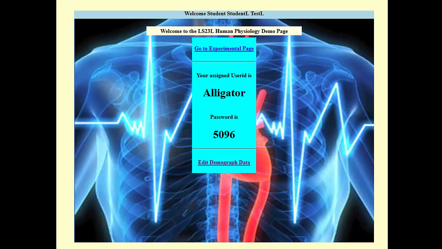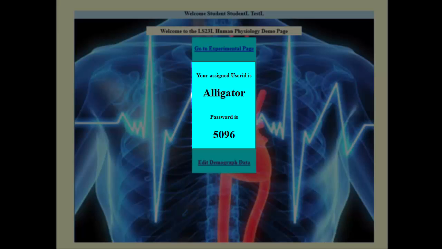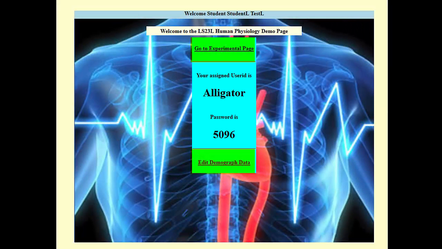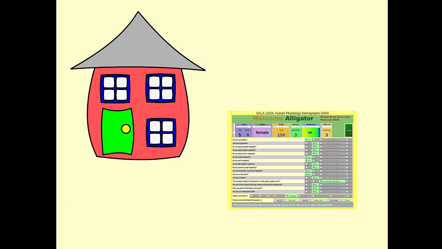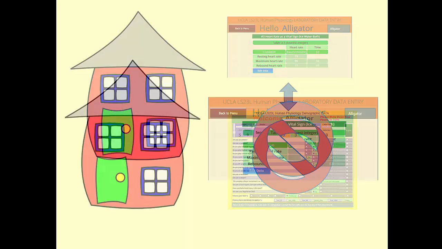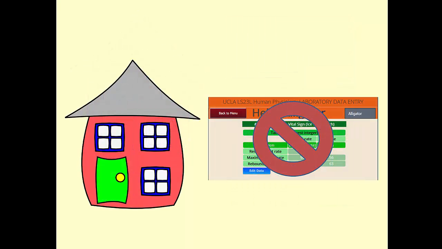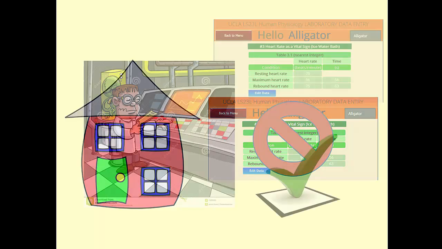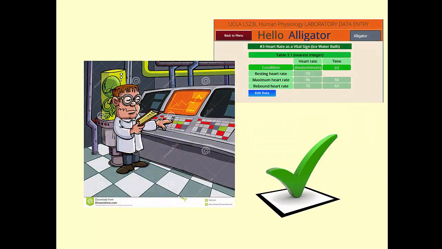Once you have populated your demographic page, your animal name and passcode will be displayed on your info page. Furthermore, there will be two links which will grant access to two pages, which are holding your personal, demographic, and experimental data. Both are accessible via your info page, which you can access through the final sign-up page. You can make changes from home to your demographic data until experimental data is connected to it. Then it will be locked. And on this note, you will not be able to enter experimental data from home at all. This is only possible during your section time in lab on one of the laboratory computer stations.